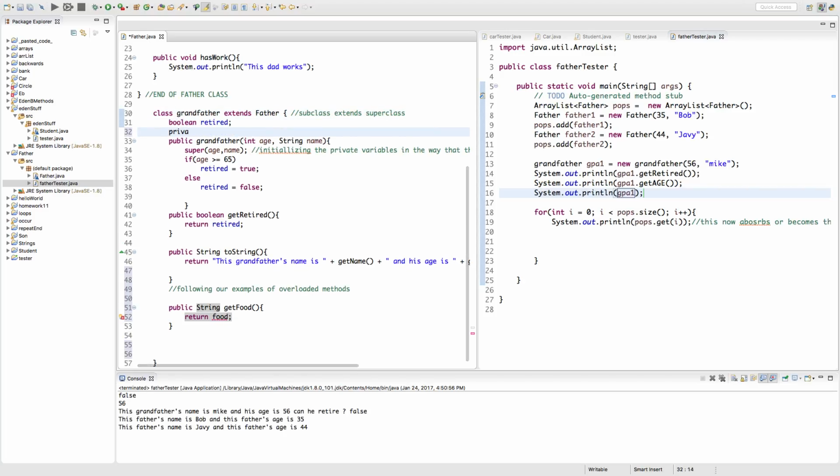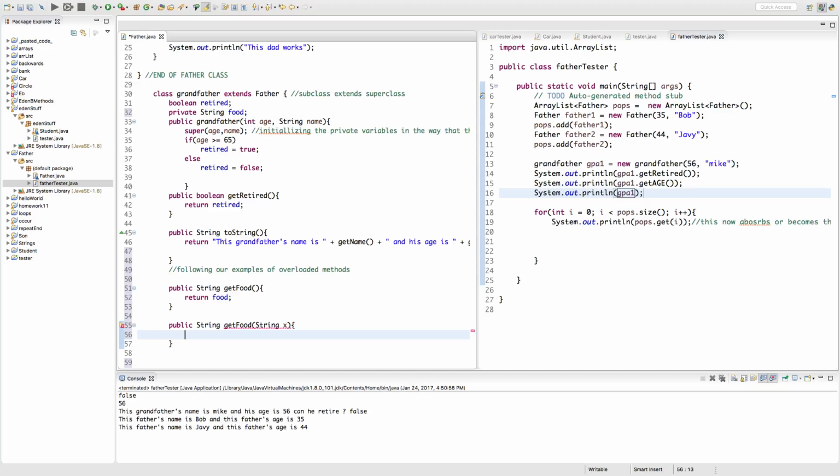Wait. Food equals x. Wouldn't it have to be... What's food?